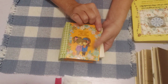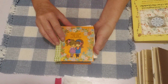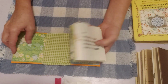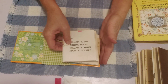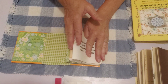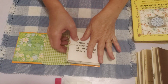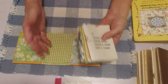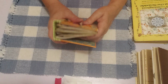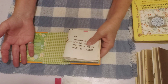So this little one was one of those little friendship books, "Friends Are Like Flowers." And these are all vintage books that I used, just as a reminder from what I said in my previous videos. My goal was to provide pages that are all from different vintage books. By doing a twine binding, you can either use it as a journal as it is, or take the pages out and use them in other things.